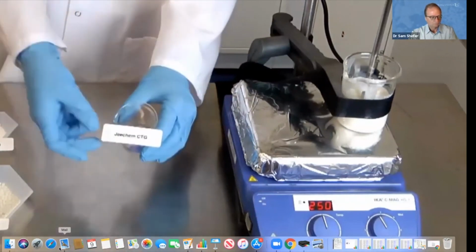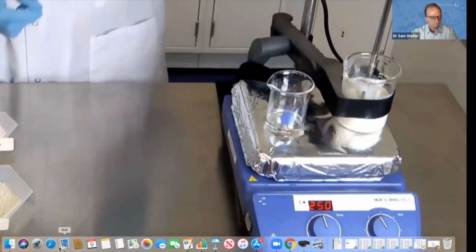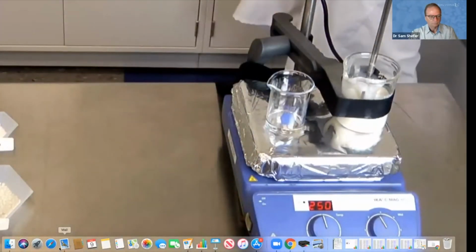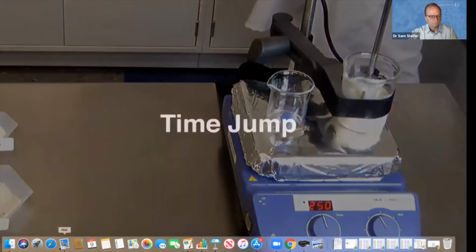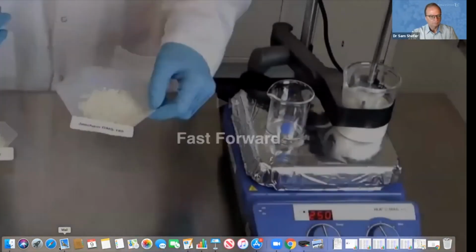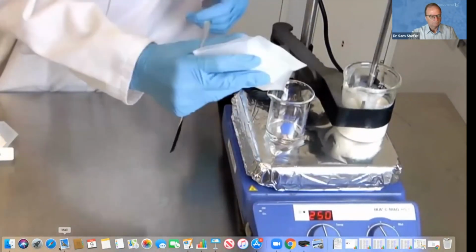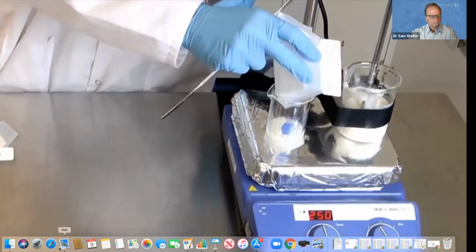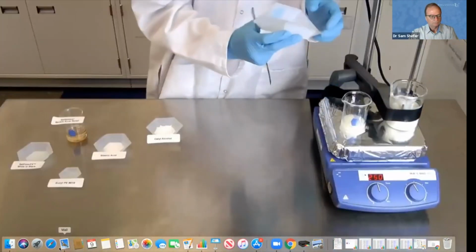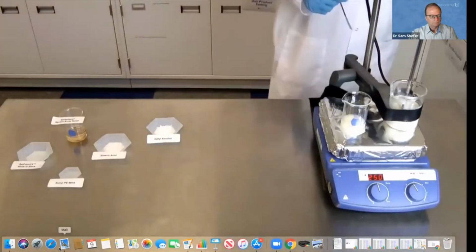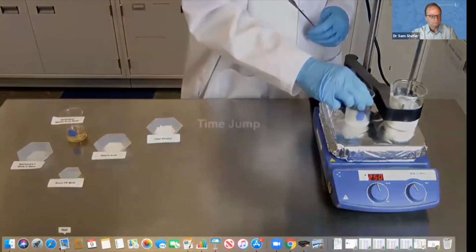The first ingredient in our oil phase is GChem CTG, which is caprylic capric triglycerides. This is going to be an emollient in our final formulation and help keep the skin moisturized. Now we will add GChem GMS 165 to the oil phase. This is going to be our emulsifier, which will help lower the interfacial tension between the oil and water once we add the oil to the water phase and create the nice small droplets, which will be stable.